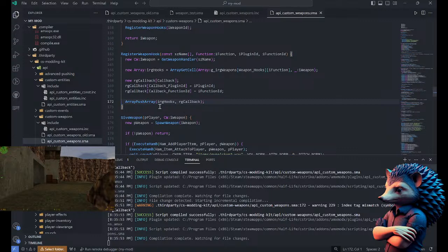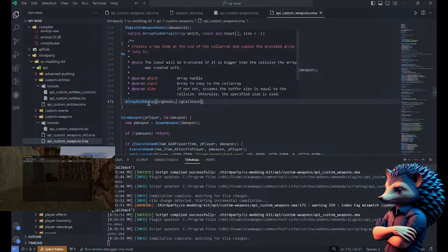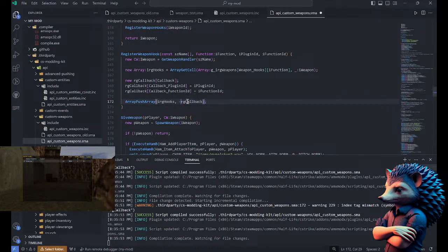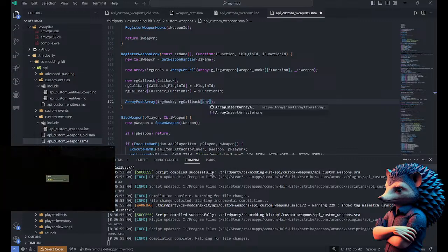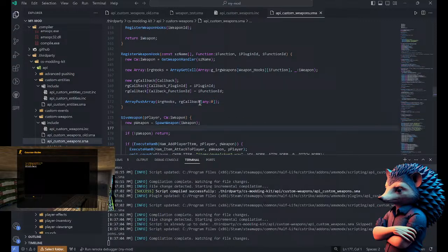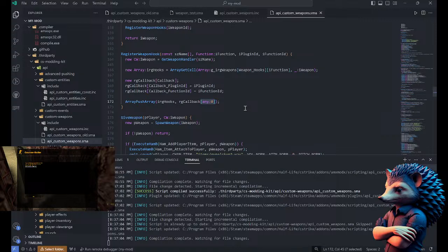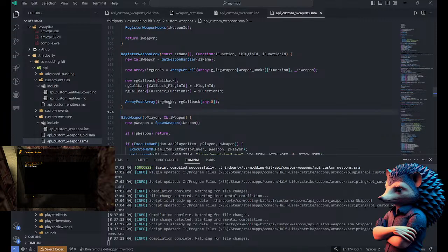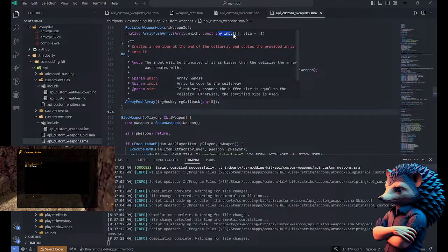So the index tag mismatch here is because what? Okay, so in this case, removing the tag will be a bit more complicated, I think. This one is not working because we need to remove the tag of index. To do it, we can just do any now. That's it. So we just remove the tag of the index, because this function takes any input, but not any index type.